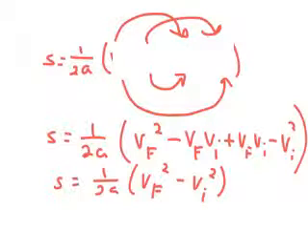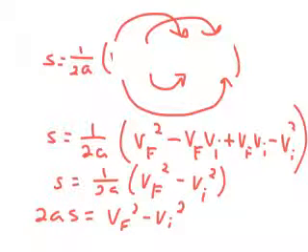And some of you might now see how this is very similar to what we're trying to prove or support. I'm going to move the 2a over to the left-hand side, and then we're really close to our final product. So I've moved the 2a, I've multiplied both sides of the equation by 2a, following the golden rule of algebra. And once again, as I mentioned in class, algebra really only has one rule. All of algebra can be boiled down to one rule, and that is do unto one side of an equation what you do to the other side of the equation. That basically covers over 90% of the algebra you'll ever do.